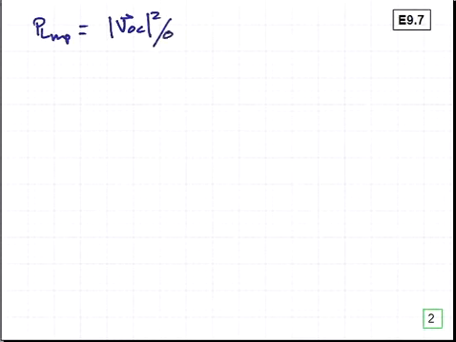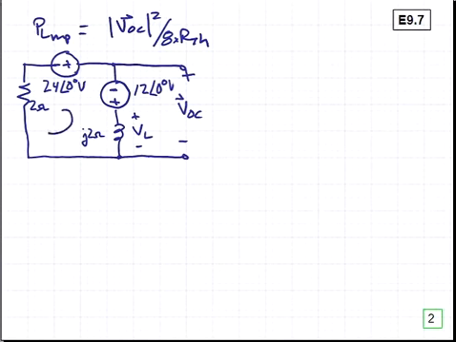To determine the maximum power which can be transferred to the load under the matching condition, we'll have the expression P sub L maximum power is equal to the magnitude of the open circuit voltage phasor squared divided by 8 times the Thevenin resistance component of that Thevenin impedance. We'll consider a loop current I OC in this left-hand path.